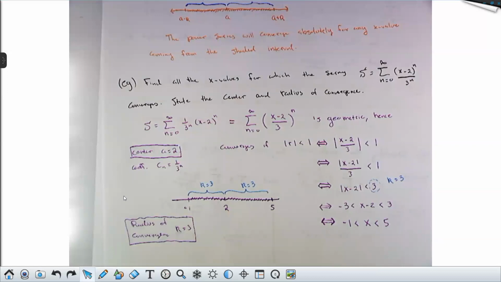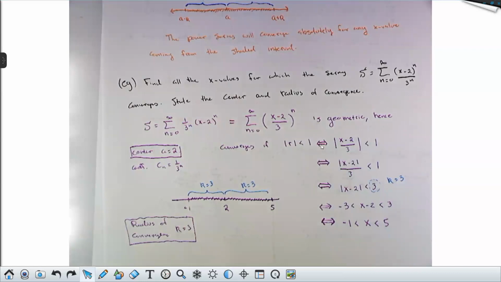When we do this with more general power series, they're not necessarily going to be geometric, right? This could be a more complicated thing. The coefficients might not just be some number to the n. And in those cases, we'll need to use other convergence tests, namely the root and ratio tests will be your buddies here. But the procedure after that is very similar. After you run the ratio test, you'll get an inequality, something like this, which you'll then need to solve and unpack to find this interval.